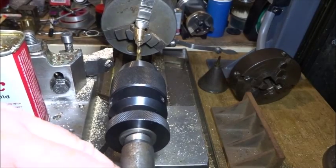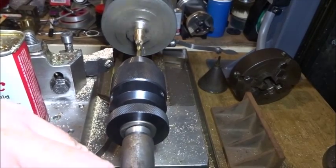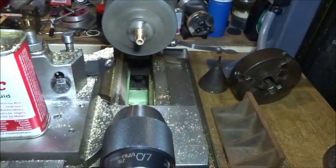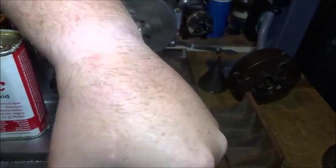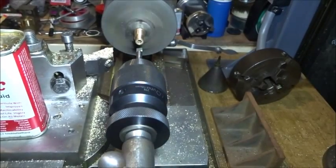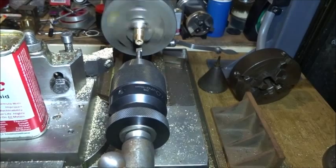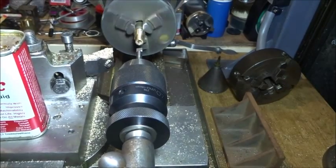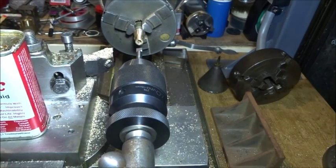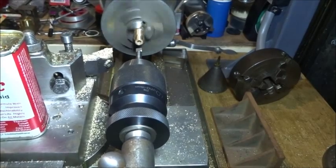Now we're going to follow that up with a 5.5mm drill — we're going to run it flat on top. It wants a bit of light oil on it, quite a lot probably. But it wants to run a bit slower than this. So if we put that belt down to the slower speed — it's probably still a fraction fast — we'll try that.